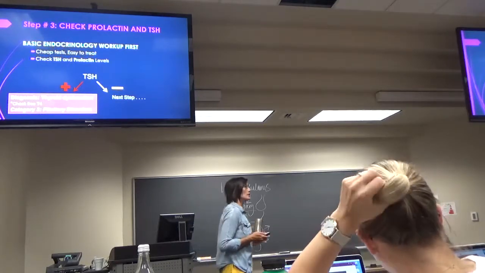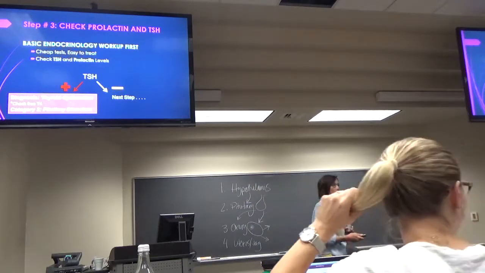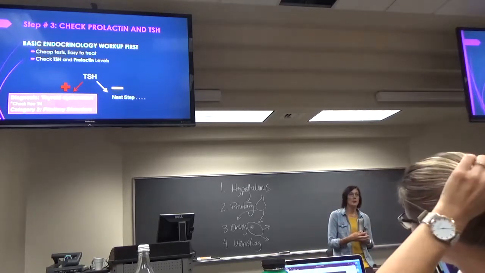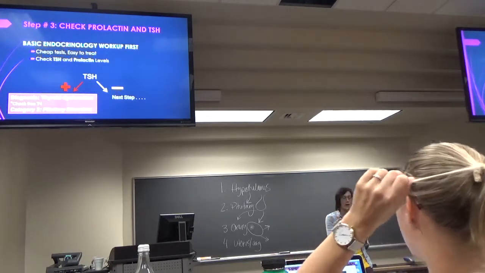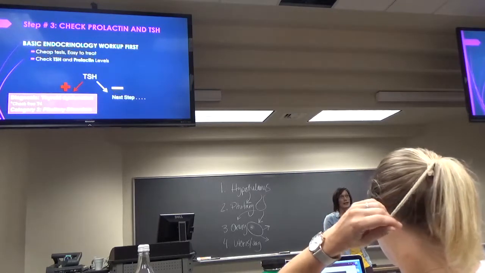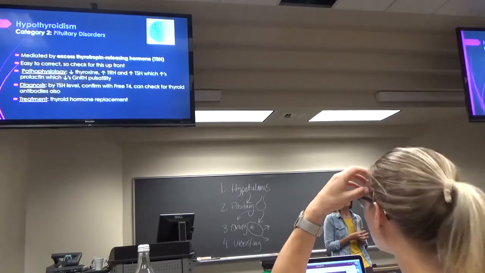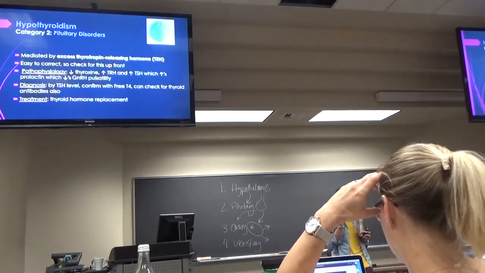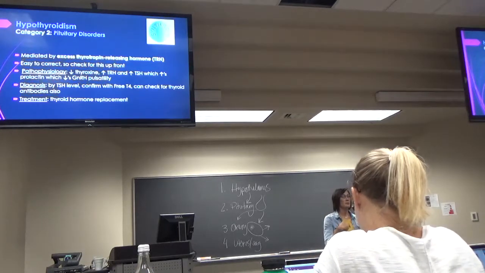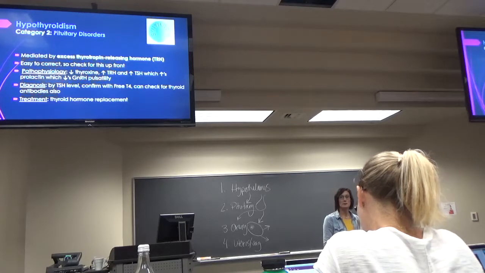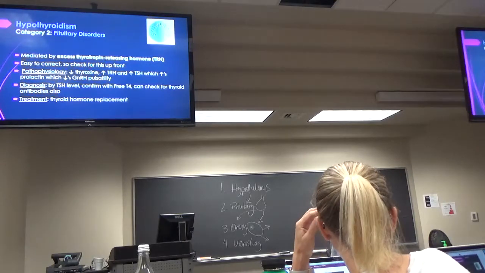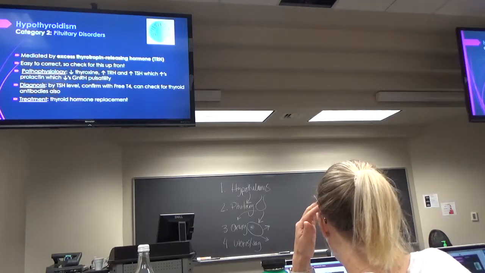So if you check a TSH and she's got hypothyroidism, so TSH is elevated, then you might do further thyroid workup. But hypothyroidism itself, and it looks kind of funny, this falls into category 2, okay? Because hypothyroidism itself alters the GnRH pulsatility from the hypothalamus, and then the pituitary will not get the signal to put out the FSH. And it does it by means of prolactin. So you bring prolactin back in again.